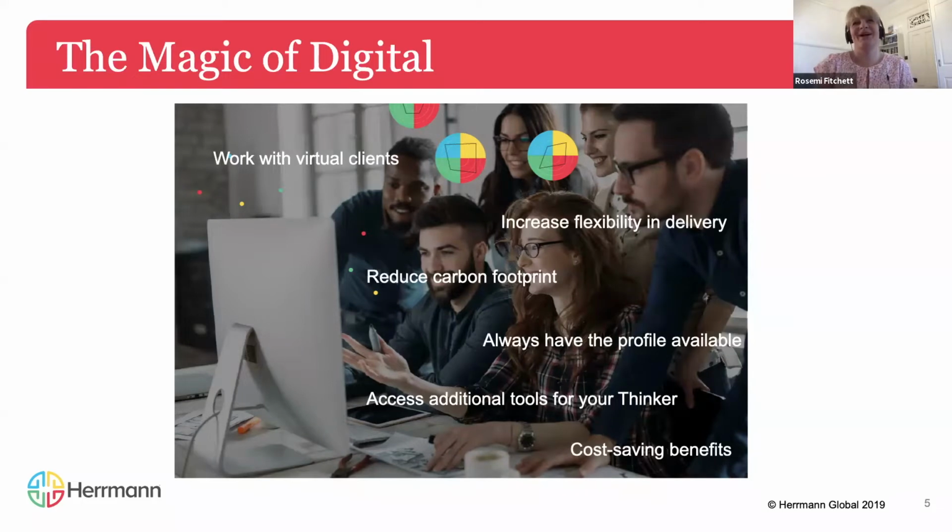A blue benefit is that there is cost saving potential with HBDI Digital. And what that means is less travel time. So I don't have to go anywhere. I'm sitting in the comfort of my own home in Brisbane, facilitating with you. And in terms of the actual profile cost, if you are a self-processor, you'll be saving money because you won't need to purchase the books if you don't want to, and you won't need to purchase the profile pack that comes with this information.